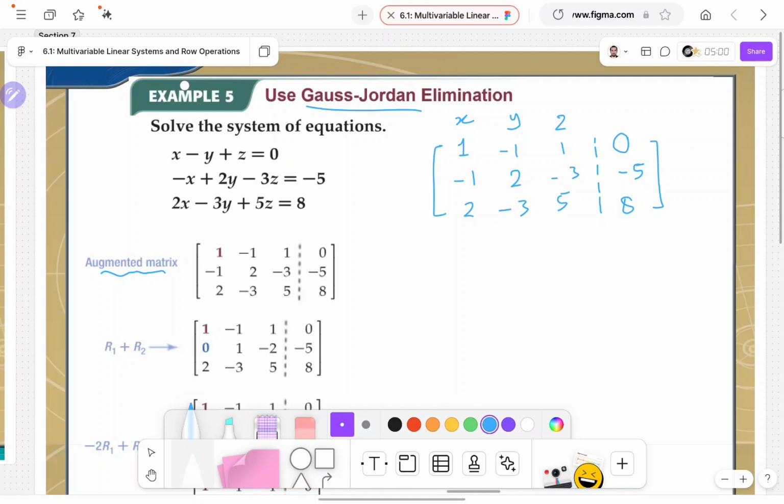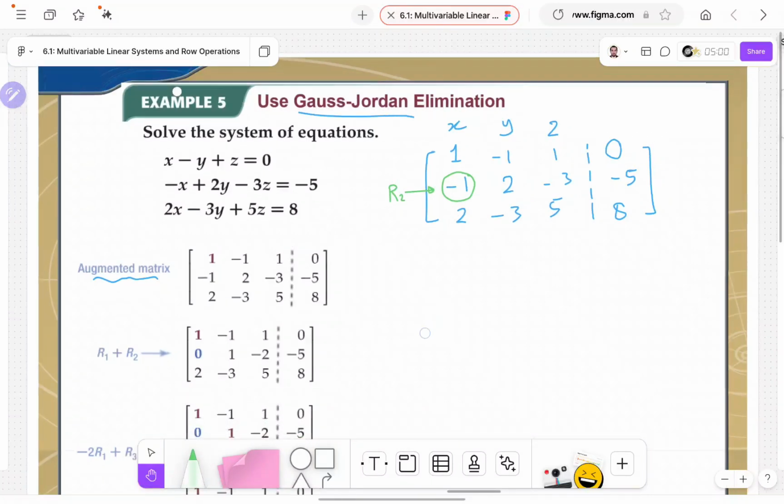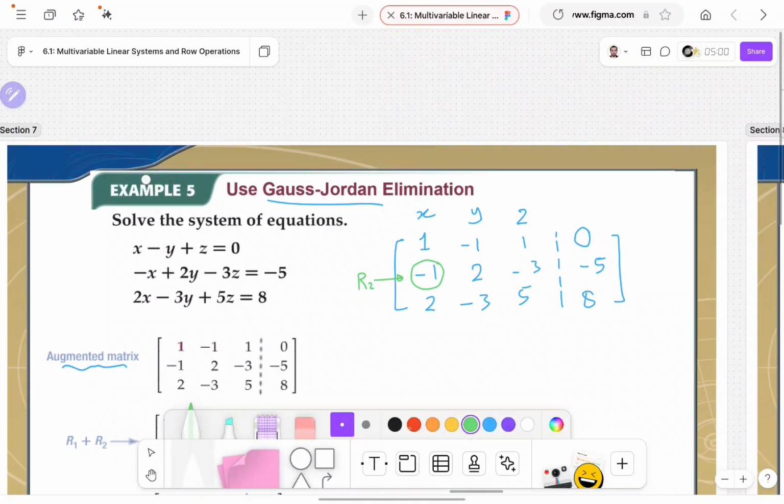Now after we write the augmented matrix, the second step is to make this value equal 0. This value is in which row? This value is in row 2. So to solve this value, I need to solve it with row 1 with row 2. Let me just make it easier for you with a really quick example, so you will be able to solve any matrix.